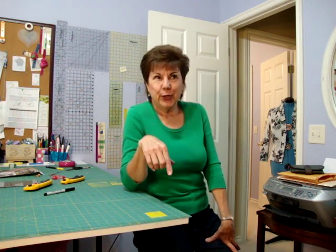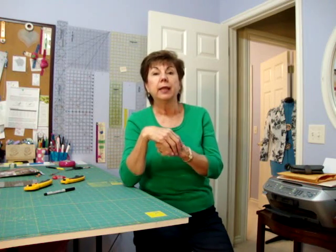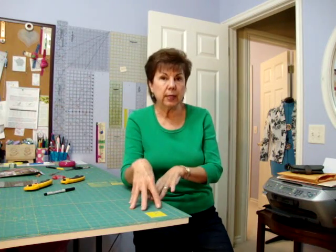I wanted to show you something else. I made this jacket around Christmas time — I think it's a Simplicity pattern. It has a ruffle going all the way around, up and around the neck and back on the front. I had issues with that ruffle. Number one, it was too wide and it looked like it was crawling up my throat and going to strangle me, so I cut part of it off. Then I couldn't figure out the directions on how to put the ruffle on, but finally I figured that out and got it on. Then Philly came over and helped me and told me what to do to make it look better on the ruffle.